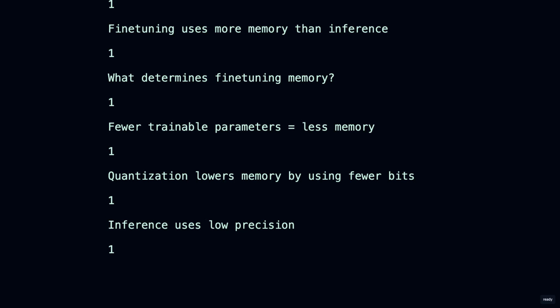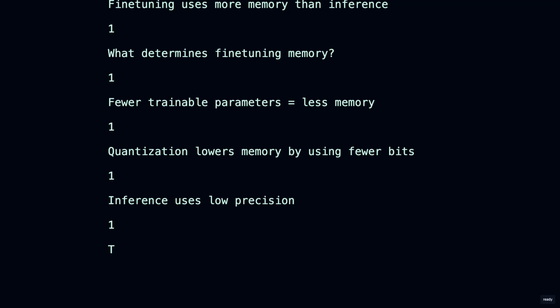Training is a little different because the optimization process is more sensitive to numerical error. That means you cannot push precision down as aggressively. Training usually relies on mixed precision, where some operations stay in higher precision and others use lower precision. This balances stability and efficiency, which is why training precision is harder to reduce than inference precision.